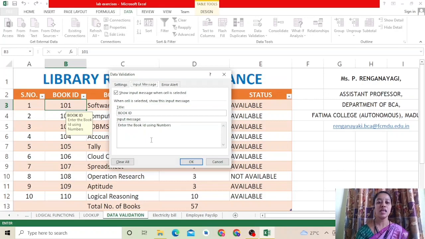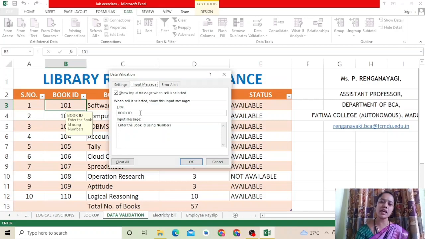They may enter alphabets in book ID, but I have restricted it to only whole numbers in the settings. So I instruct the user what kind of data is allowed in that particular cell, using the input message for that purpose.